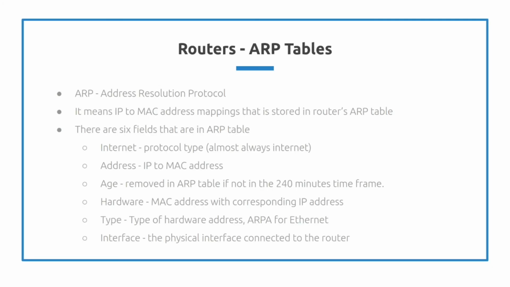Now on to ARP, which stands for Address Resolution Protocol, and is similar to MAC tables, but instead of interface port to MAC address, it is IP address to hardware MAC address. These here are 6 fields that are shown in the router's ARP tables: the protocol, internet address, age, hardware address, type, and interface. In this next slide, I will go more into depth.